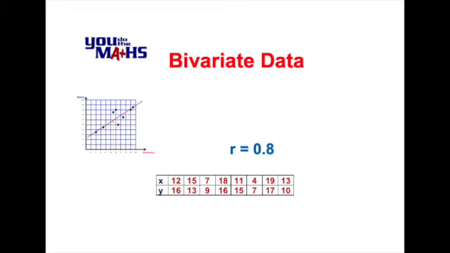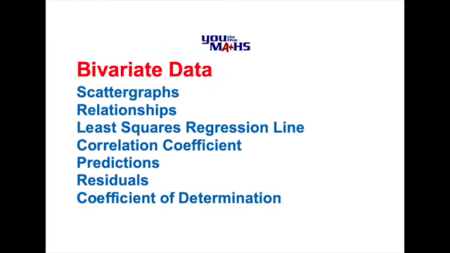In this video, we have a look at bivariate data from the point of view of senior school mathematics. Let's have a quick look at the list of things we cover before we actually go into the video. We look at scatter graphs, so how we plot data from a table given two variables or bivariate data. We then look at the relationships from that scatter graph, and that's done mainly from the point of view of a linear relationship. We then examine the least squares regression line, or the line of best fit for that data.